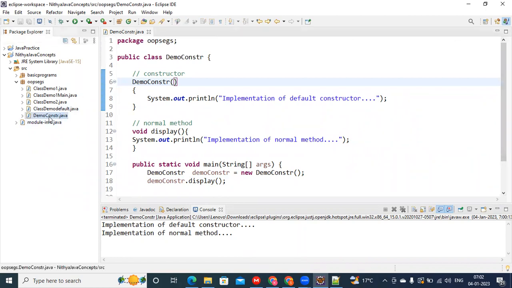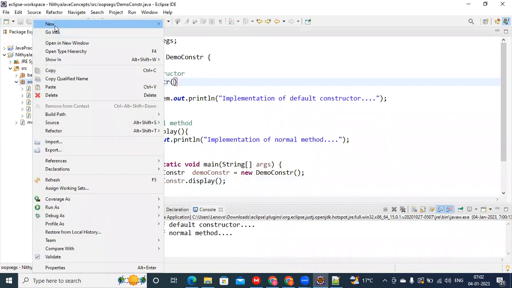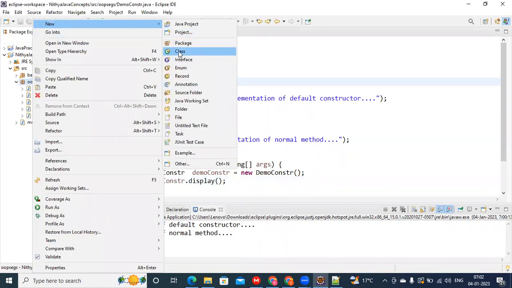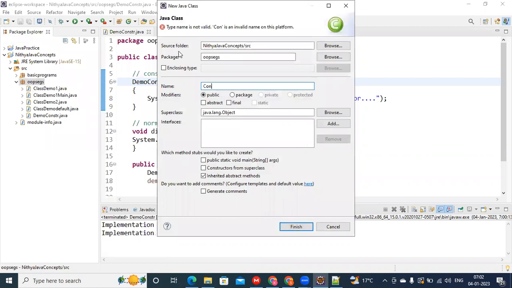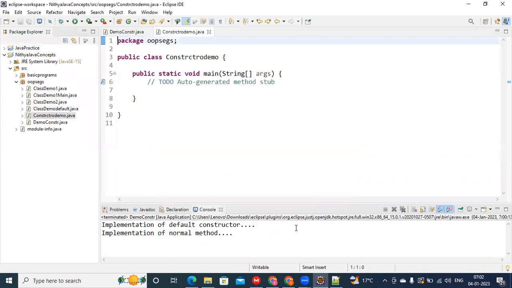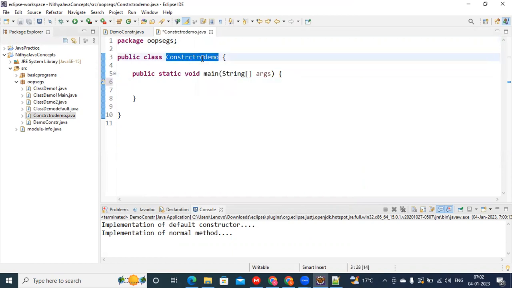We'll see an example for a parameterized constructor. If it is a parameterized constructor, we need to pass the arguments.